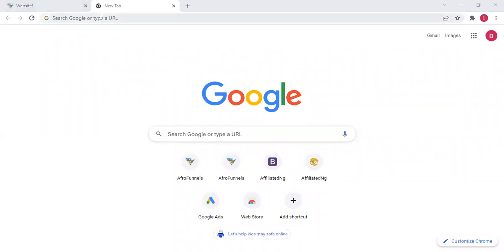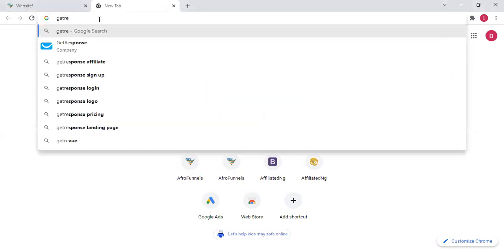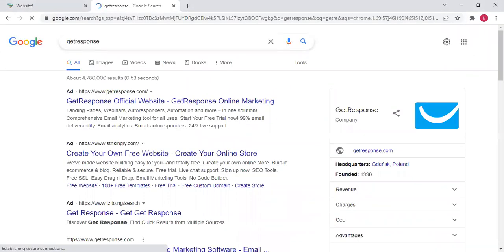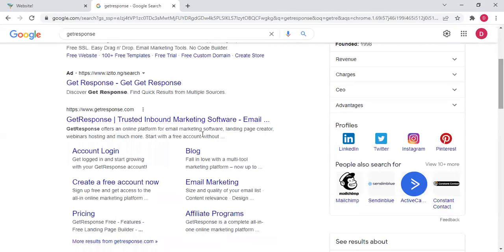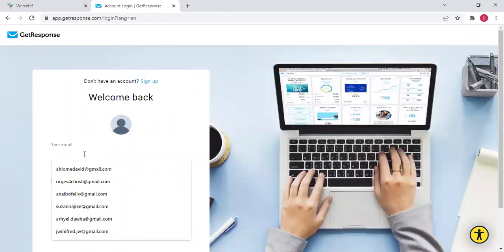All right, so the next step will be to get into a Getresponse account. Now, I am about to log into our Getresponse account. You come here, click on login. Now, Getresponse gives you 30 days free. Don't be afraid to pay for these things. If you're making money online, invest in these tools and resources. Getresponse gives you 30 days free. After that you start paying $15, depending on the number of contacts you're paying for.